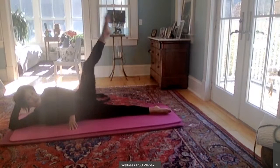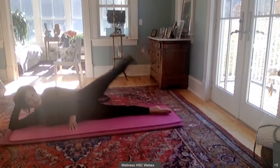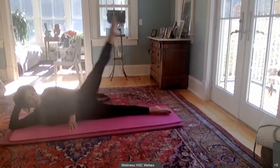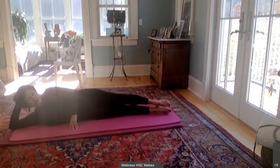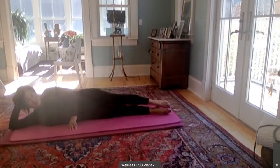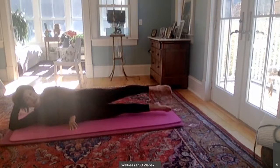Straight leg, point, draw a line down the leg. Point, point, draw the line. Up, down. One more. Up and down. Good job. Lift both legs, and let's just do some beats.